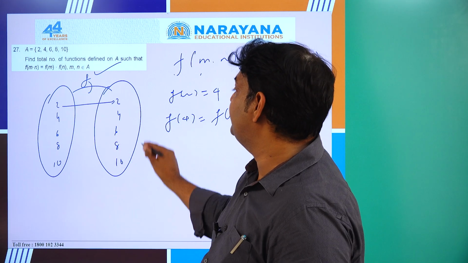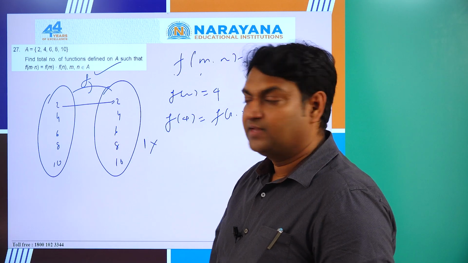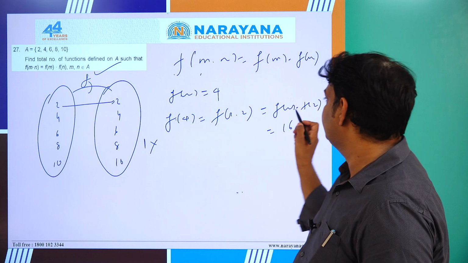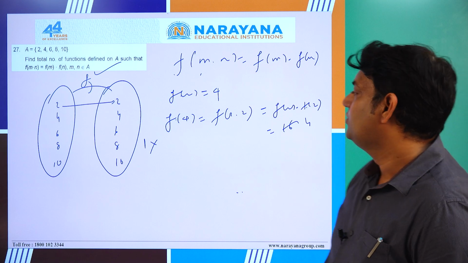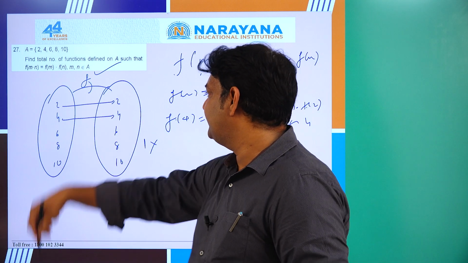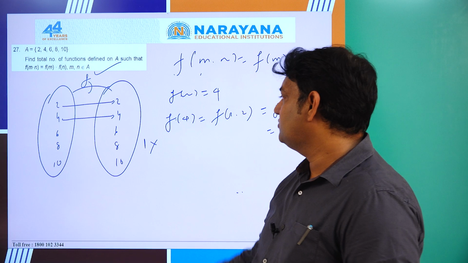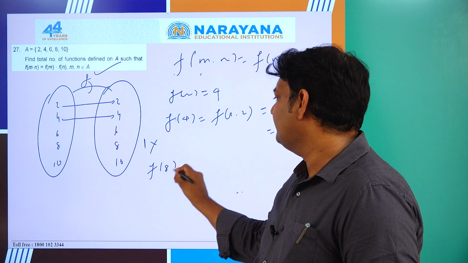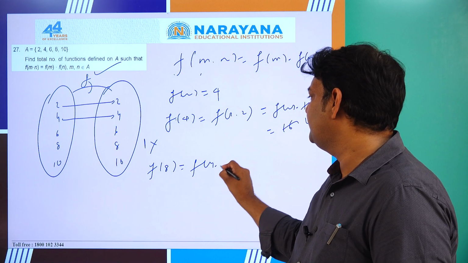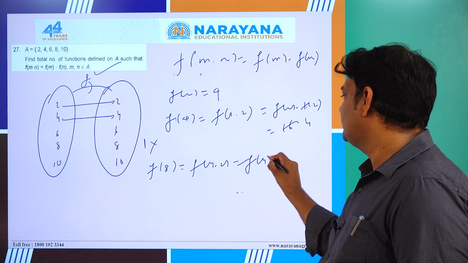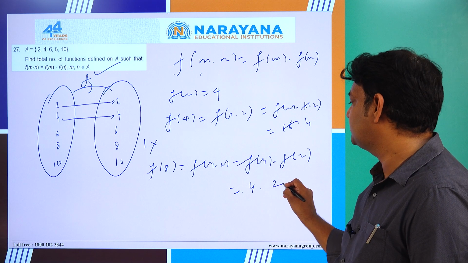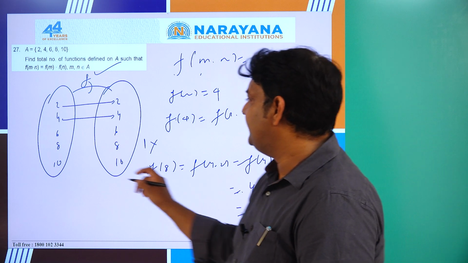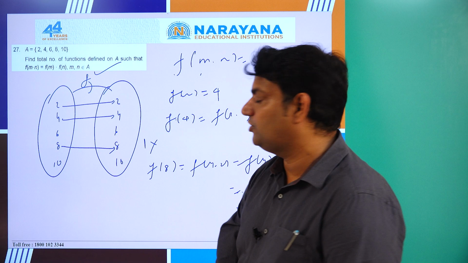So 2 can take the image in how many ways? One way. Now tell me what will be f of 4 with this logic? F of 2 into f of 2. F of 2 is how much? 2. 2 into 2 is 4, means f of 4 will also be fixed, that is 4. Now come to f of 8. F of 8 we can write as f of 4 into f of 2. F of 4 we got 4, f of 2 is 2. 4 twos are 8, means 8 also can take the value in one way only, 8.